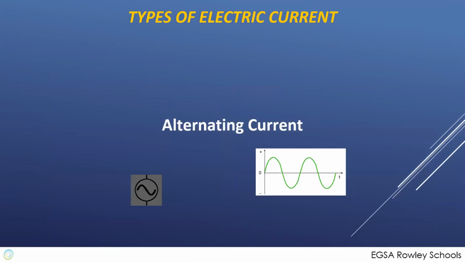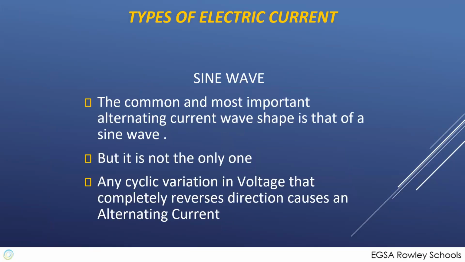For alternating current, what we're looking at is it has to cycle all the way back and forth. It's got to reach a positive voltage. It's got to go back across and have a negative voltage. Now, most of the time when we do this, we think about sine waves, and that is the most common, and that's what you'll get out of any rotating piece of power generation equipment, such as a generator. However, it's not the only one.